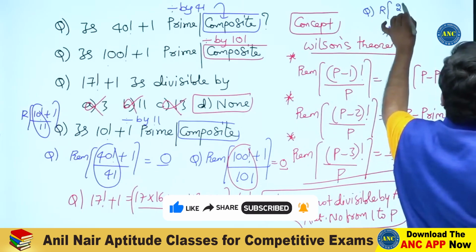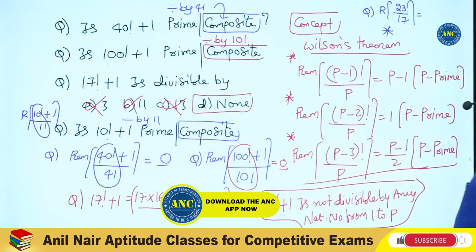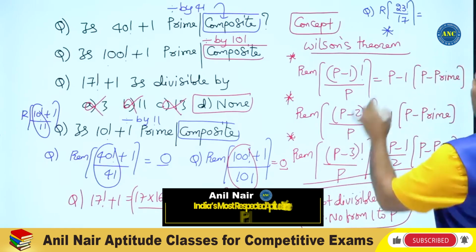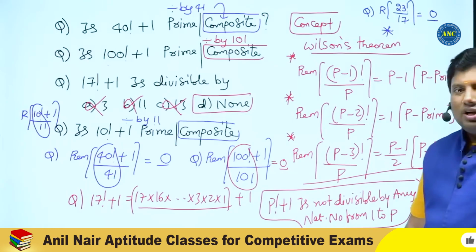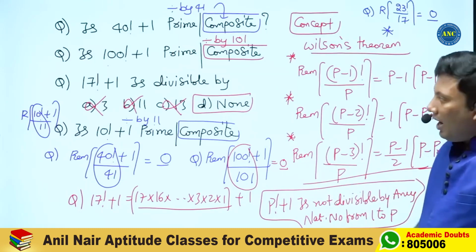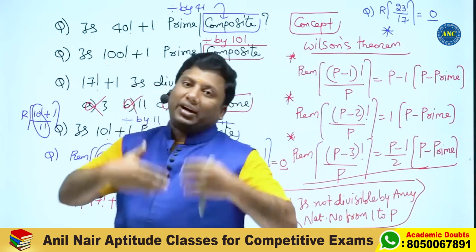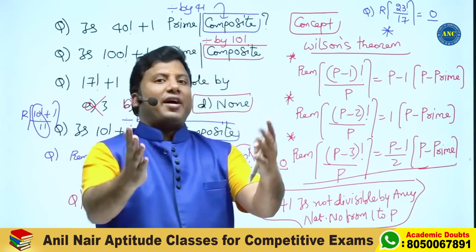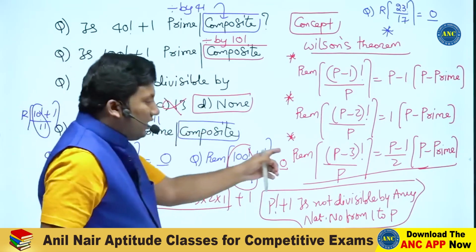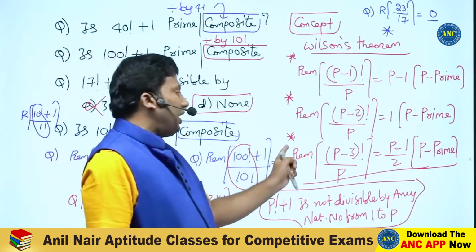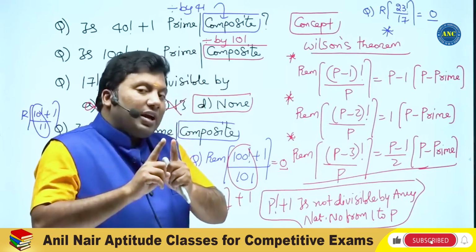Remainder when 23 factorial is divided by 17: 23 factorial contains 17 as one of the numerical values. The answer is 0. I hope the idea is clear. The denominator we took in the first question is a factorial. But what if, instead of a factorial, it is a prime number? Wilson's theorem, the third one, is very important. Otherwise, it will take a lot of steps. (p minus 3) factorial divided by p. Please make a note.